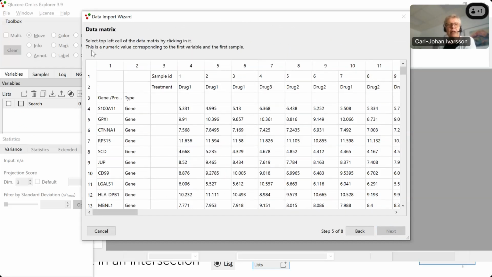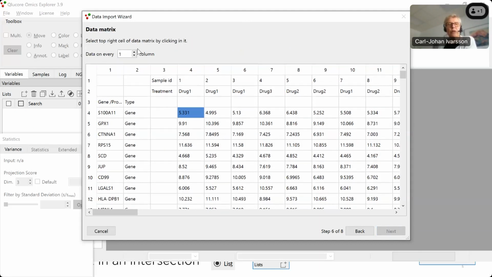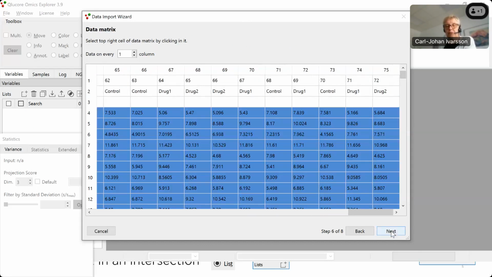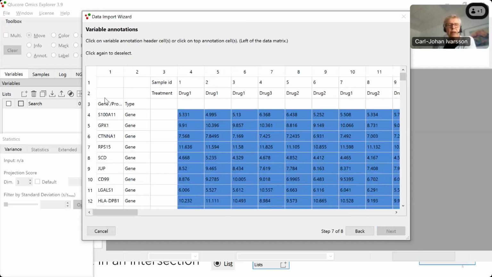And then we need to define the data matrix. So select the top left cell of the data matrix by clicking in it. So this is the top left cell. Next. Select the top right cell of the data matrix. So let's go all the way to the right, like that. So now we have defined what the data is. And then click on variable annotation header cell.